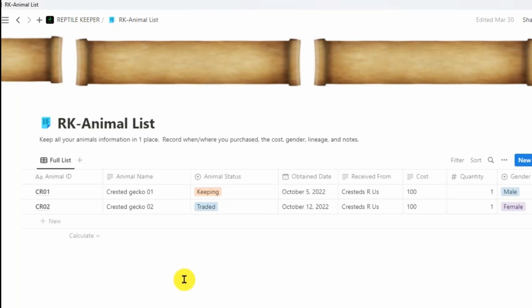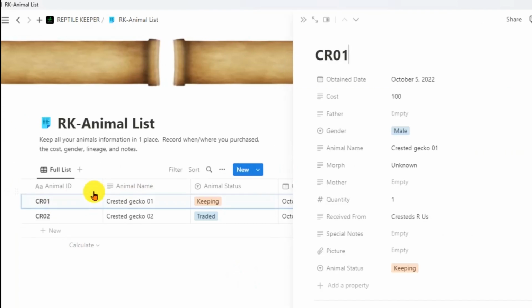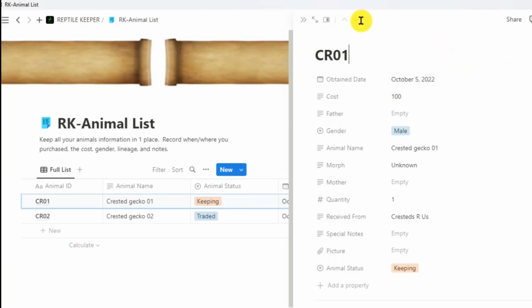Let's go ahead and jump into one of these records and talk about what you can do with them. To open a record, simply go over to the first property and click open. That first record is opened up. You can scroll down to the next record. Let's scroll back to that first one. Each of these different rows now is a separate property of that CR01. You can see there's plenty of information about CR01, but we could also add more information later on.